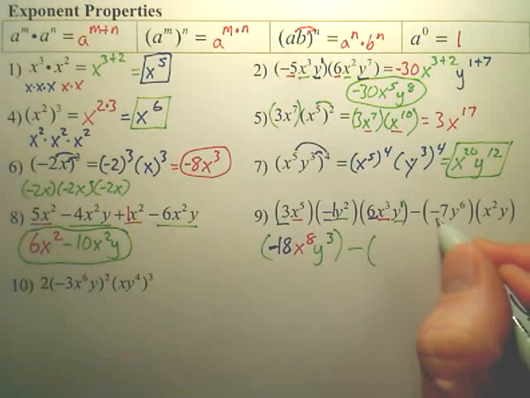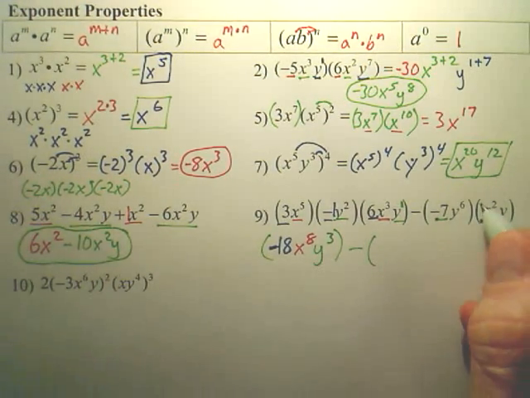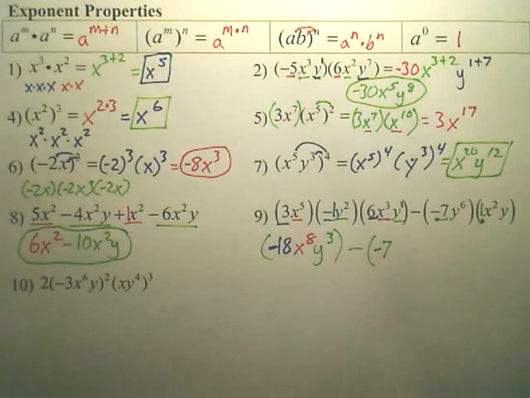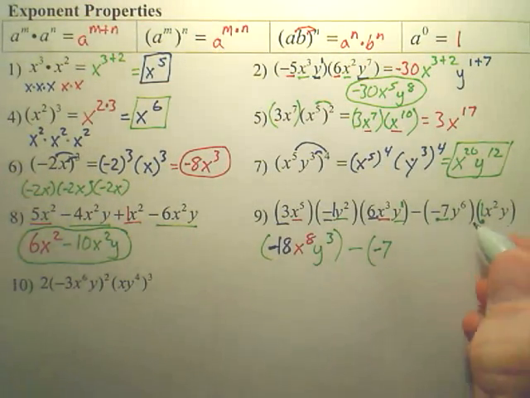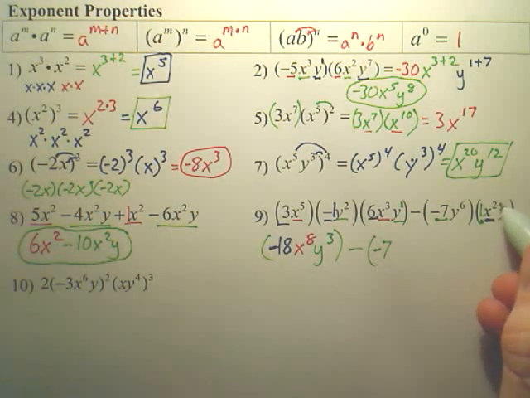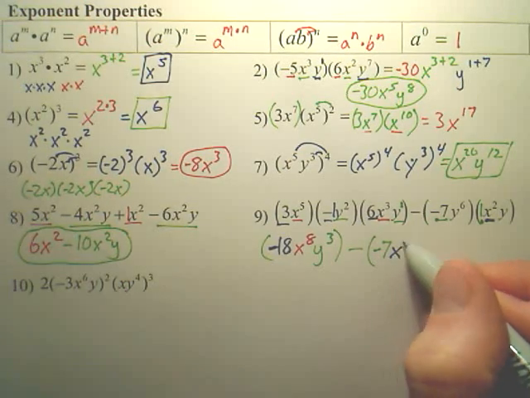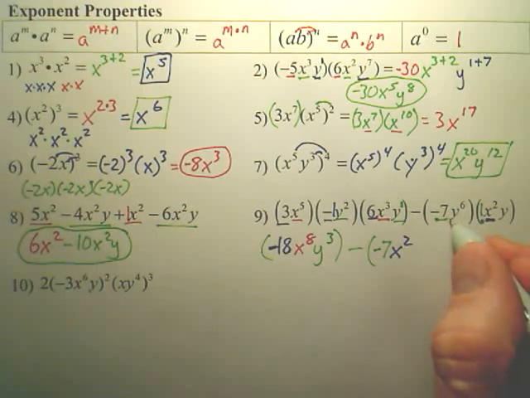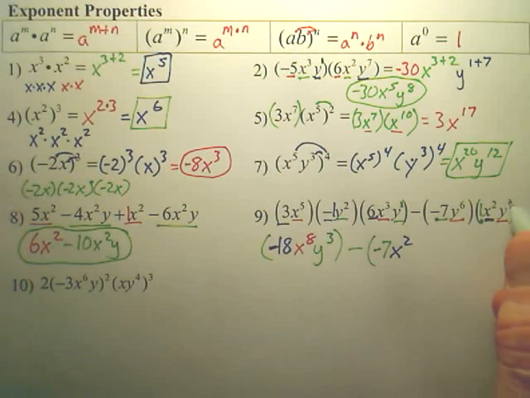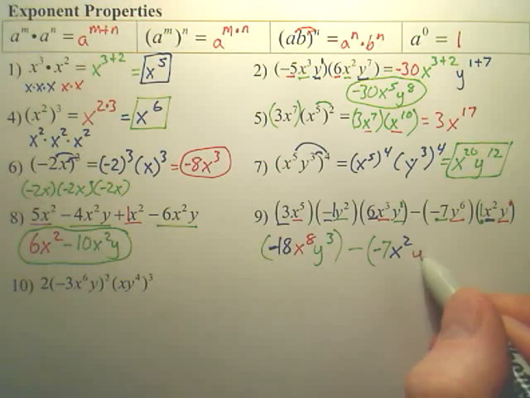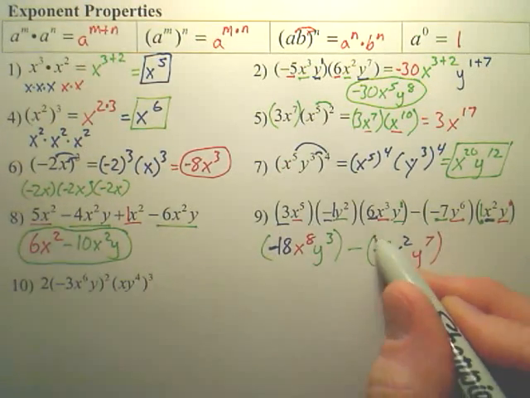Now I'm going to do the second piece. For the second piece, oh, there's a 1 in front. What's negative 7 times 1? Hopefully you know that's negative 7. Let's do next letter. Let's do x. I like to keep alphabetical. I have an x squared here. Any other x's? No, so that's x squared. And this y combines with this y. You multiply those. So y to the 6th and y to the 1st would be y to the 7th.